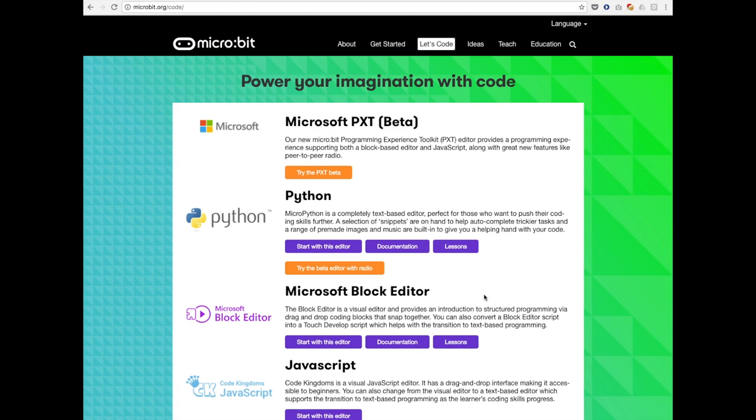But the top option from Microsoft, the PXT editor, is the newest one, and it's probably the best one to work with because it has a really good block-based visual editor, but you can also switch into text-based editing using JavaScript, which is a really good way to learn a little bit about text-based programming, and it lets you just do a few little tweaks, and it does give you access to a few more advanced options that, given time, you might want to play with, such as full Bluetooth control and other things like that. So we're going to start off by using the PXT beta editor.